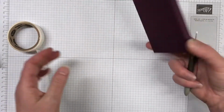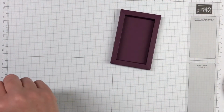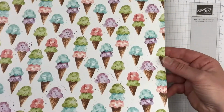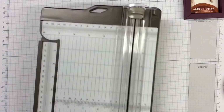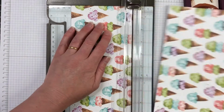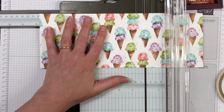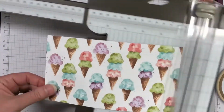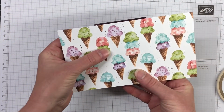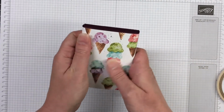So you can see I'm just fiddling around with the glue dots. I finally get there, and it just gives it that extra strength. So I have a piece of the designer series paper, and it measures 6.5 inches by 8 inches. And one tip I'll give you is I don't like to score around my box. I find it easier to wrap the belly band around, pinch on the sides, and then you can score that part. Now, as you're wrapping it around, you need to make sure that you're not making it too tight. You want it to be able to come on and off without any problems, but you don't want it too loose as well.